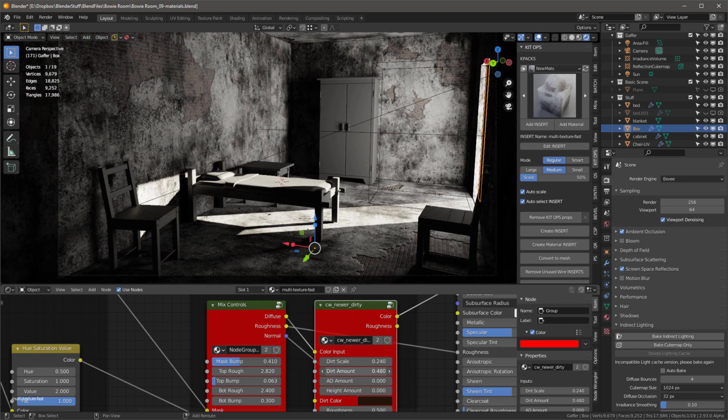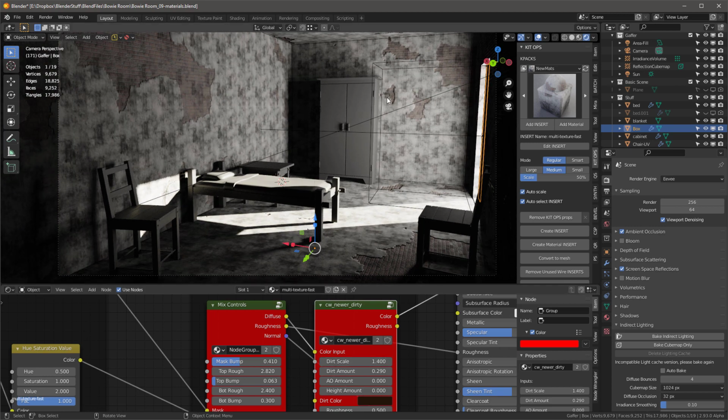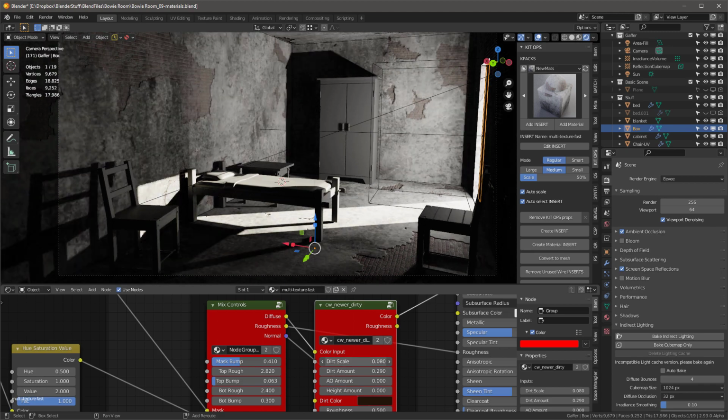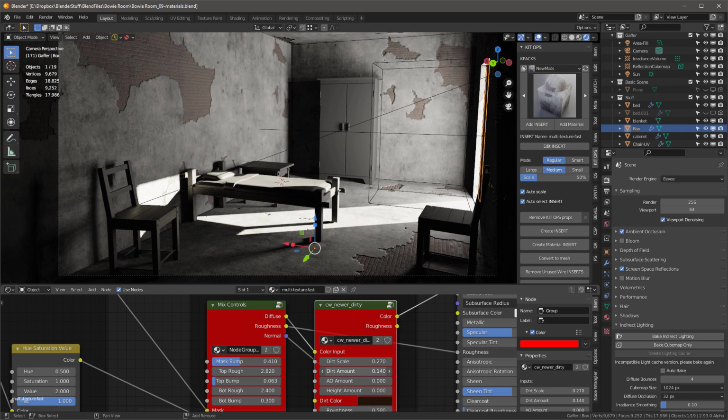So here's a lot. You can see as we start adding it, and we may want to change the scale. If the scale's like this, it's more of a pattern. So we want to adjust the scale probably under 1, so that it looks fairly random, and that works pretty good like that. So that's too much dirt, so I'm going to back off the dirt just a little bit. And now I'm going to add AO.